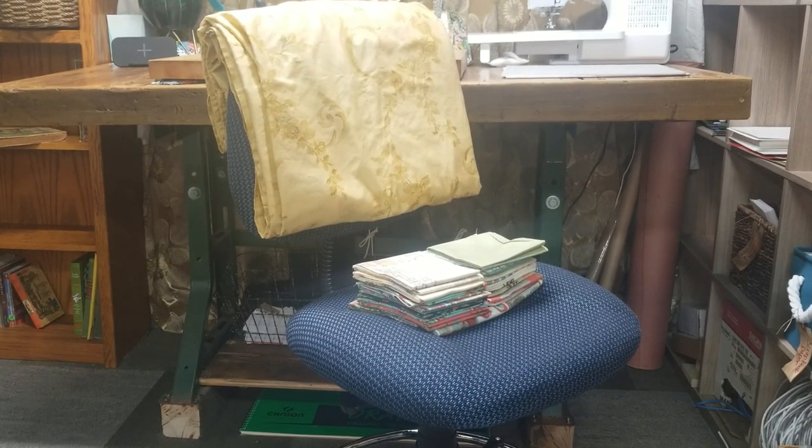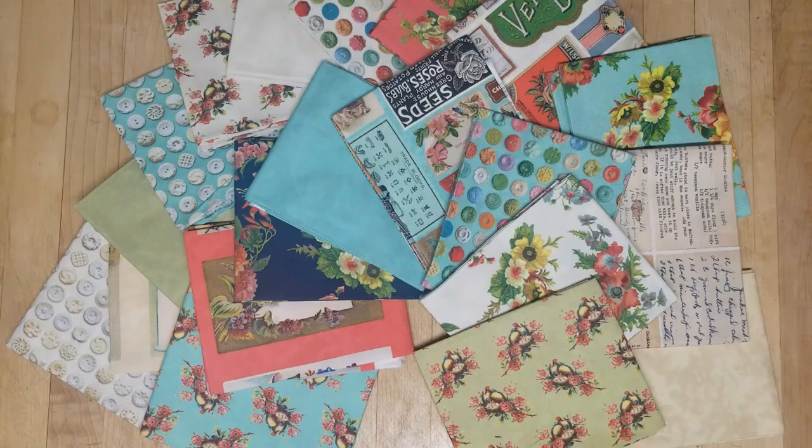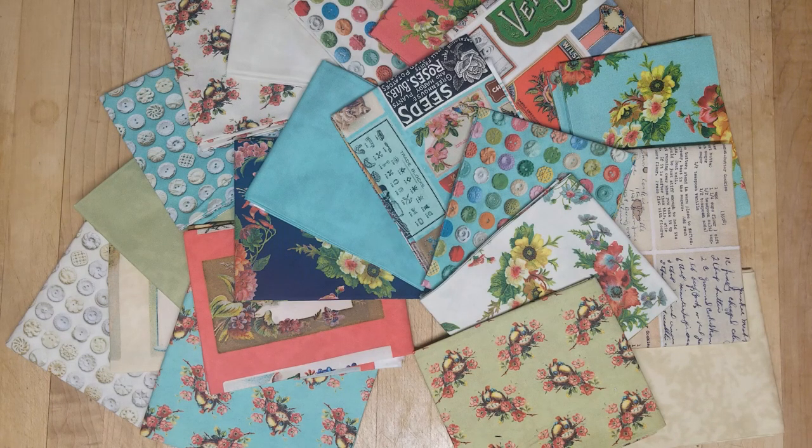So I'm using this awesome Cathe Holden flea market mix fabric. I have been hanging on to this for a while, but it's time that I use it for this project. I figured it was a good theme to use for a junk journal collage craft corner. I have 20 fat quarters. I think I'm only going to use 18, but there's so many great colors and fabrics and prints.